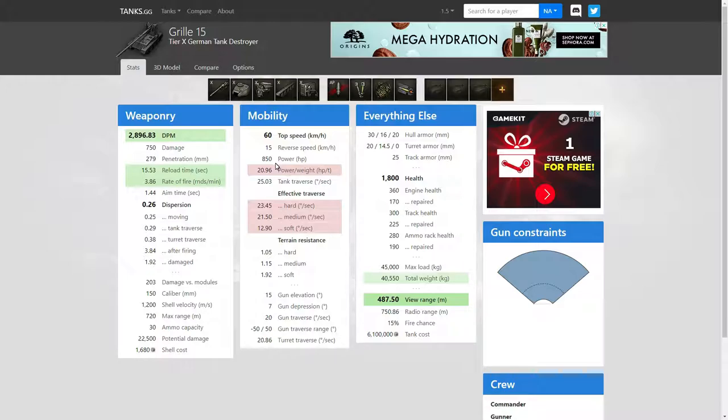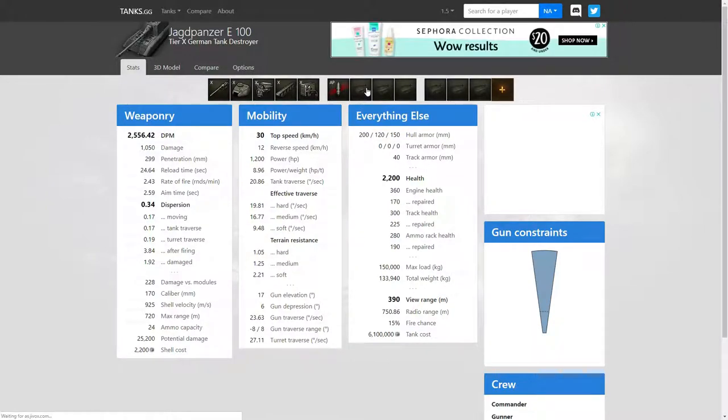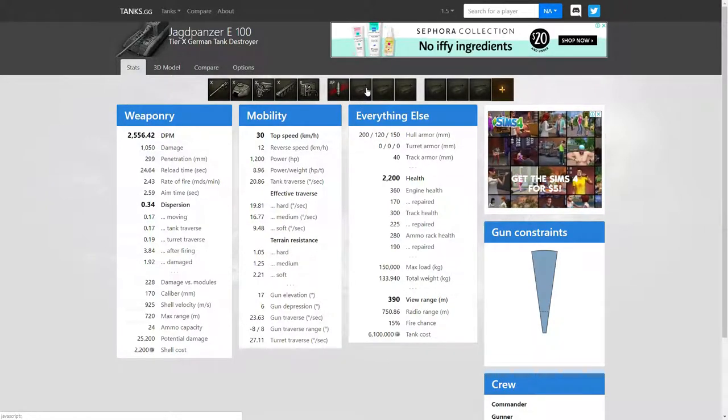This tank is going to be sitting in the back farming and farming, just like a STRV. It is not made for the front lines due to its light armor, but it's got the speed to be able to relocate. And unlike the STRV, it doesn't have to go in and out of siege mode, so it can move instantly.